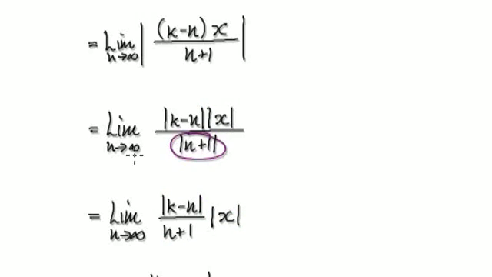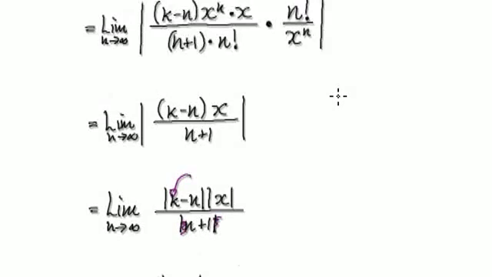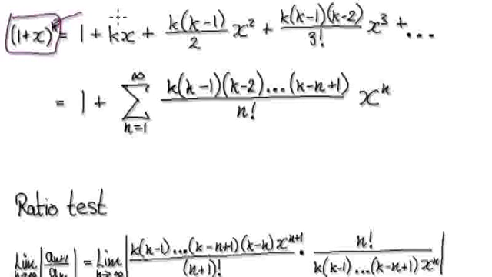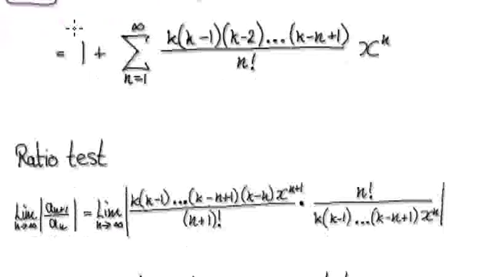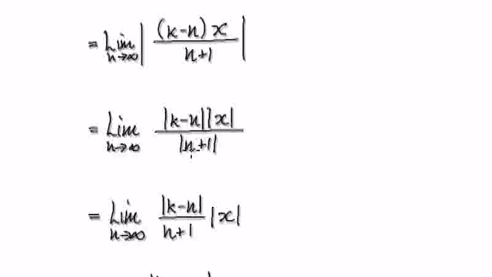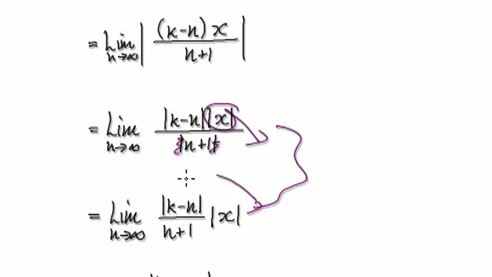Now, if you look at this here, N is always positive, so you don't really need the absolute here. Whereas K — if you think about it, we were looking at this — K could be negative, because we said in the previous video K could be anything on the real number line. So K could be negative. Going back to here: with this one, you don't need the absolute because N is always positive, but you do need the absolute for K because K could be negative. So you have to maintain this absolute sign here, but you don't need the absolute on N. Moving this out, that will take you to here.